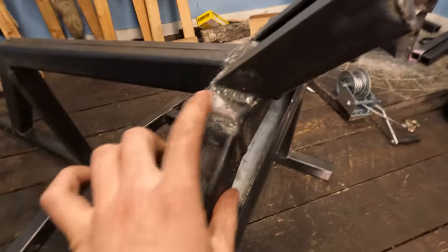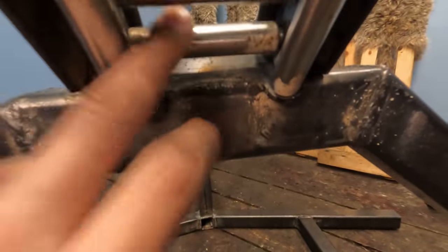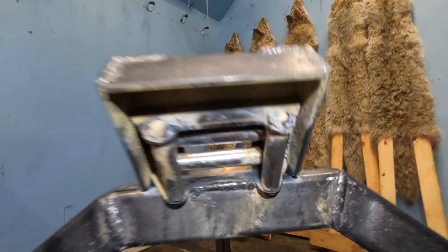This turned out well. I got her welded here and here around the outsides. It's welded. The rollers itself is welded. It's all welded on the inside. It was hard to get in there and put good welds, but I welded the piss out of this thing.